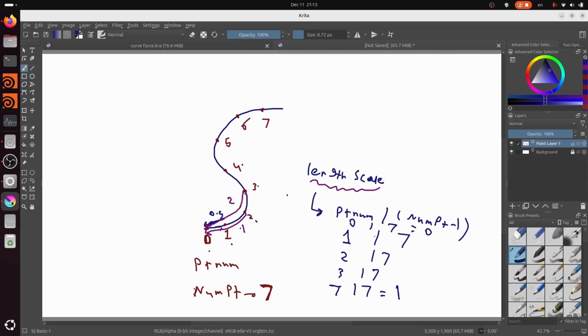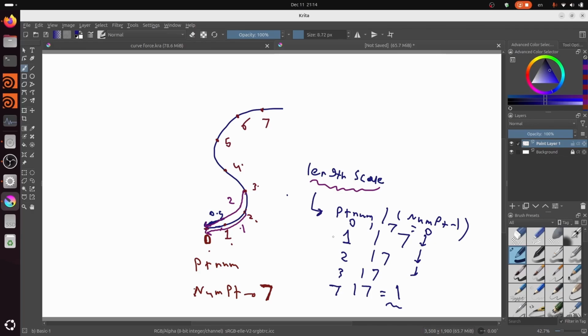So if you now notice here, we now have an attribute that starts from 0 and increases to 1 over 7, 2 over 7, 3 over 7 until we reach 1. So now we have an attribute from 0 to 1, which represents, intuitively, the length from the point to the end of the curve.